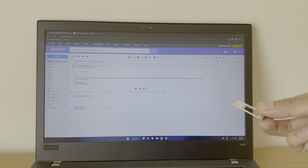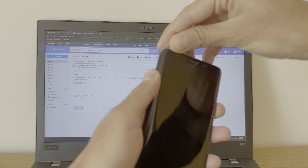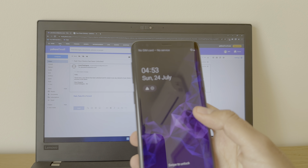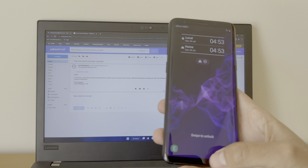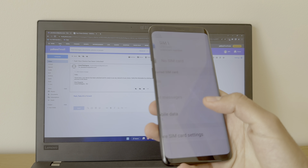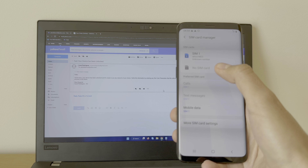We're gonna test it out right now. We got the SIM card ready — we're gonna take the Samsung device and enter the SIM card. It says no service for a moment — let's give it a minute. And as you can see, it's fully working now. I'm gonna go to Settings to show you guys, and as you can see I have a SIM card over here, which means the phone is now unlocked.